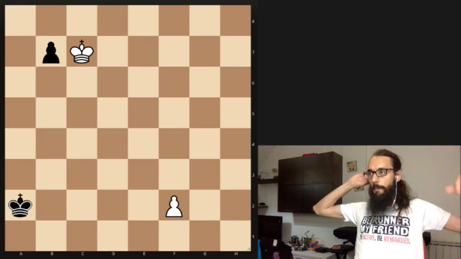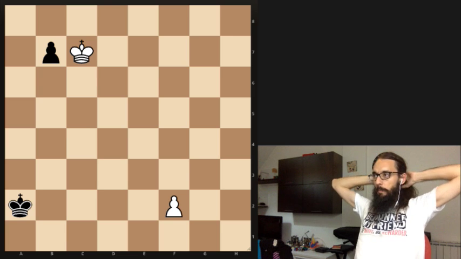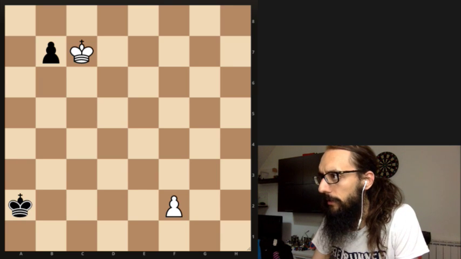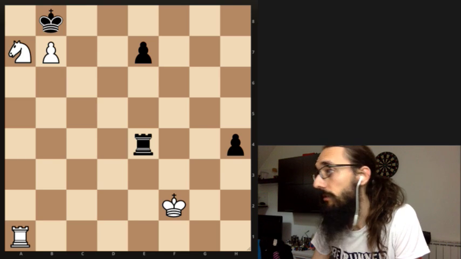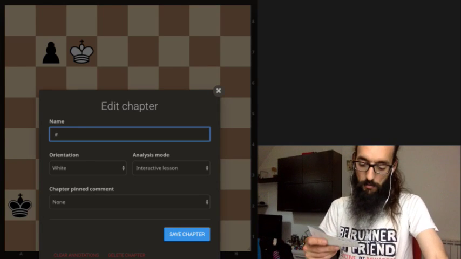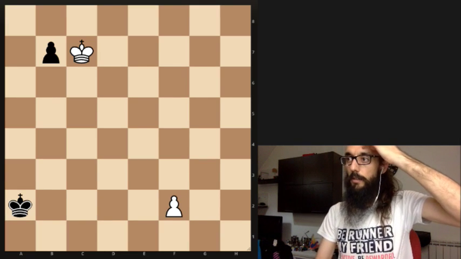Some of you will remember probably similar puzzles we already had. Oh no, maybe I have those puzzles here on this study. Let me have a quick look. Puzzle from chess.com? Nope. One second. No, I don't have other puzzles from chess.com, so I guess not. Okay. Oh, let me change the title of the chapter. It was 1969. Yes, white to play and win.